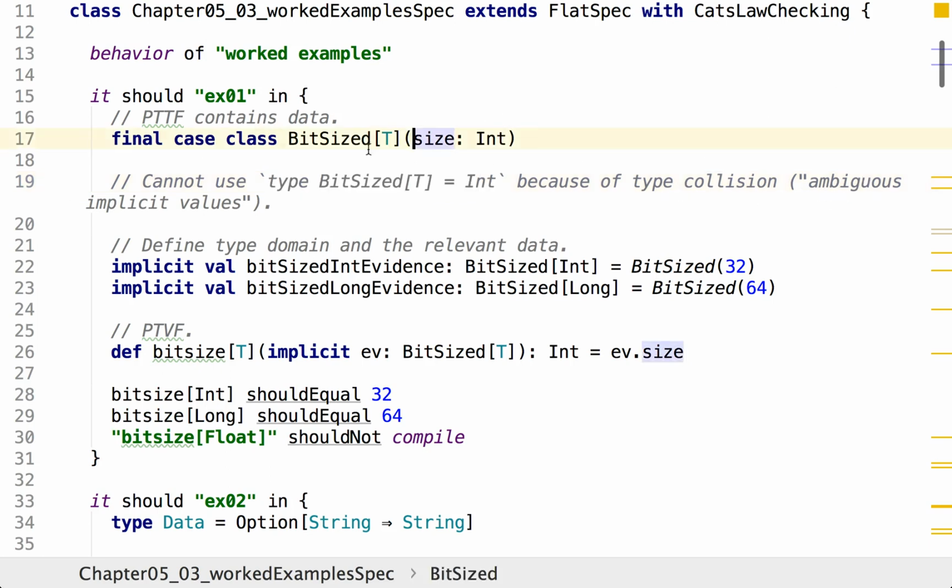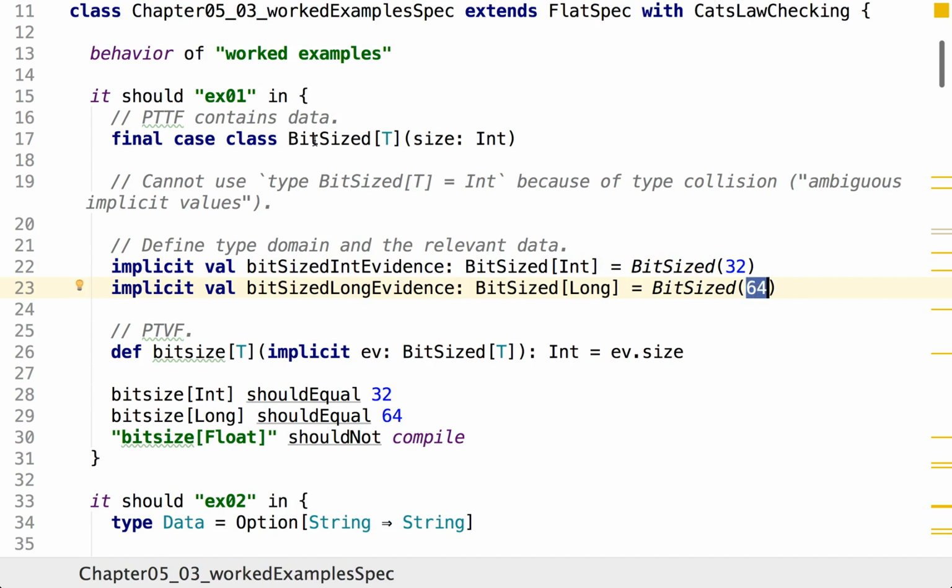So let's do a case class instead. So this is a type constructor that will be our partial type to type function. Now we want to define this only for int and long. So we do implicit val, bit-sized int evidence is bit-sized with value 32, and long evidence is bit-sized with value 64.